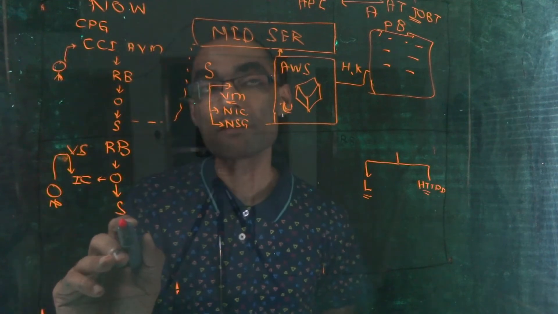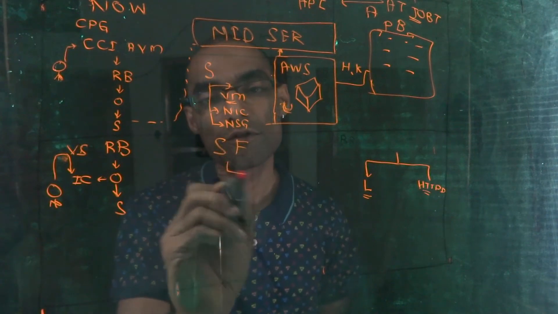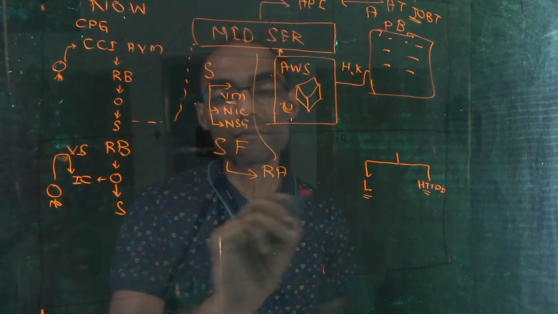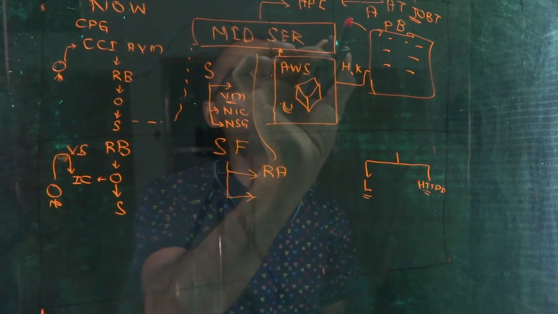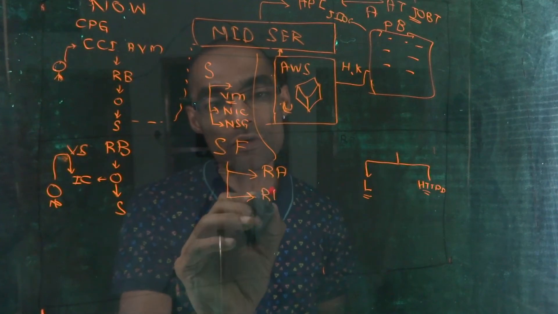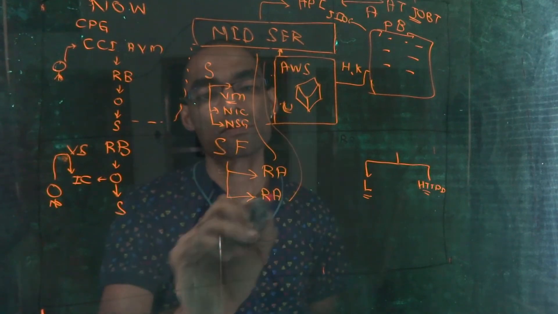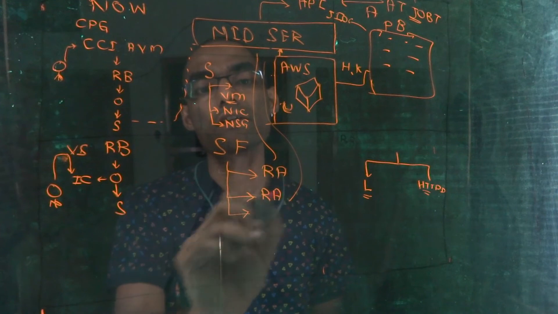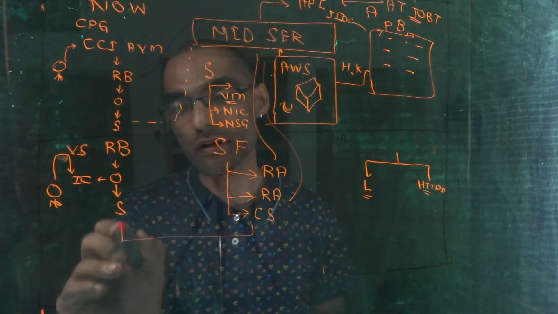For ServiceNow to invoke this API, we will create something called a subflow. A subflow will have a REST API step which, via the mid server, will invoke this API. When we call this API, we will get a job ID as a response back, which is used to track the status of the job. We also want this job ID status in ServiceNow, so we will make one more REST call to get the job ID status. Once we get these two, we call a CPG status update step, which will update this step with the execution status.